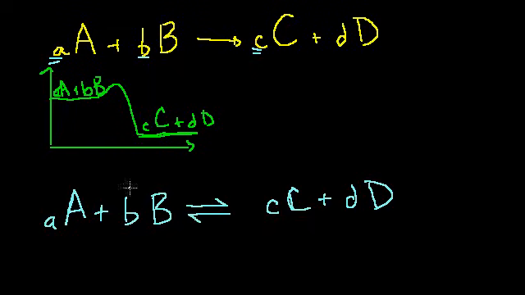So that means that some of this is going to start forming into some of this, but at the same time, some of this might start forming into some of this. And at some point, I'm going to be reaching an equilibrium. When the rate of molecules going in that direction is equal to the rate of molecules going in the other direction, then I'm going to reach some type of equilibrium. Equilibrium.